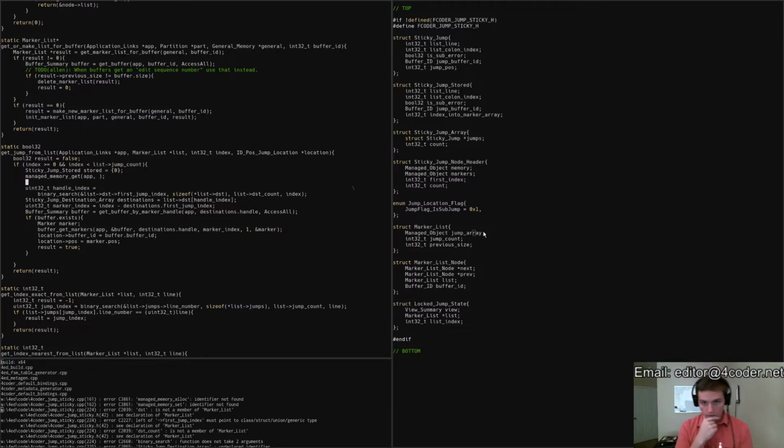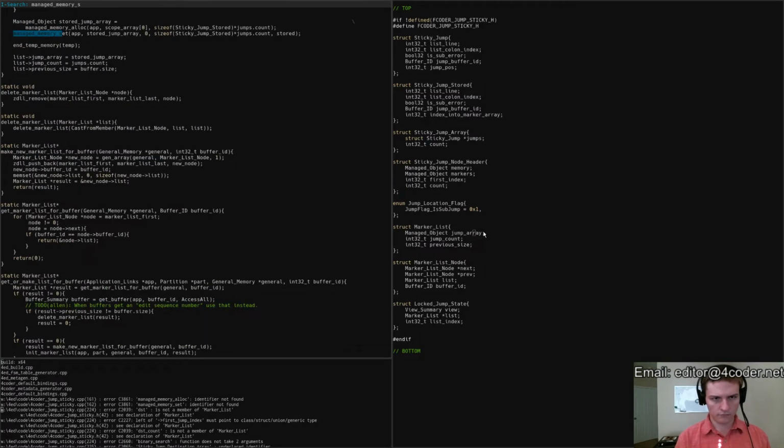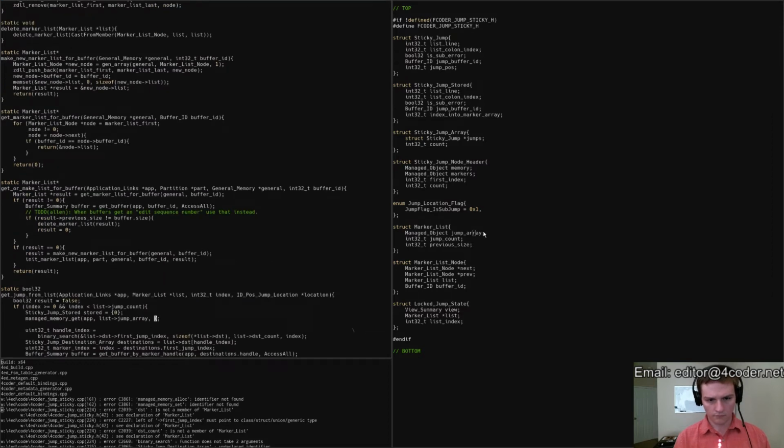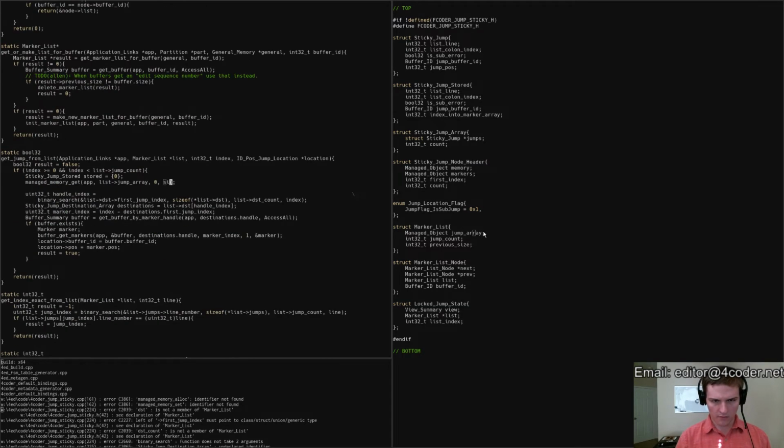Alright, so let's take a look now. We want to get the memory out of the list's jump array. I want to start there. I want to go for the size of stored, and I want to unload that data into the struct here.